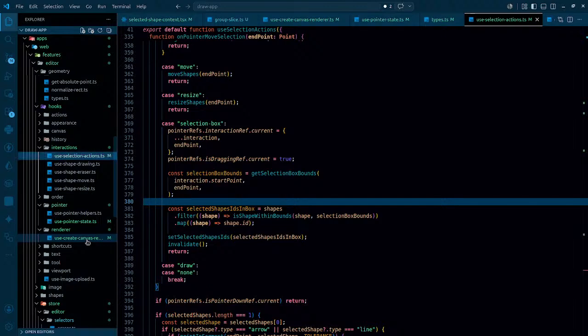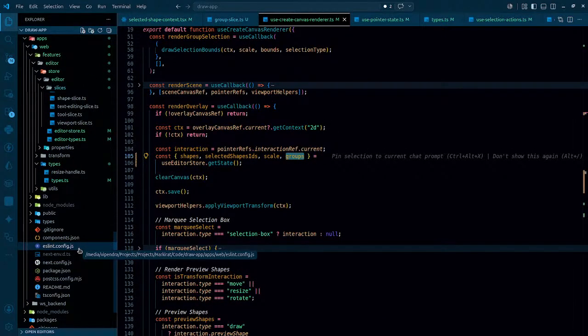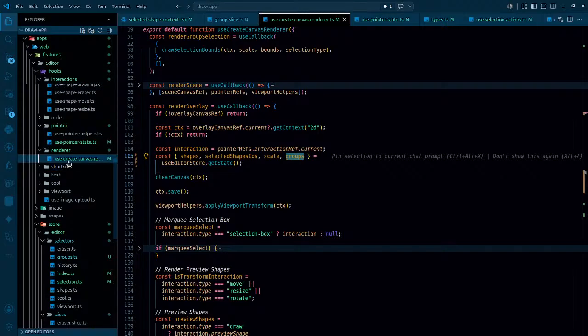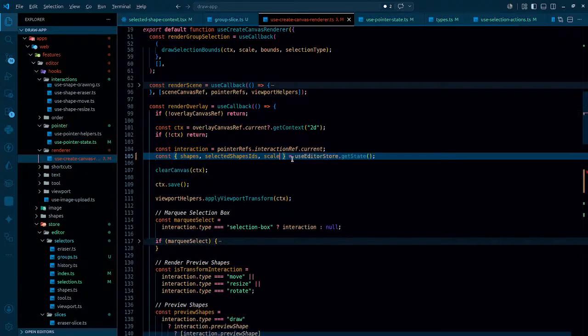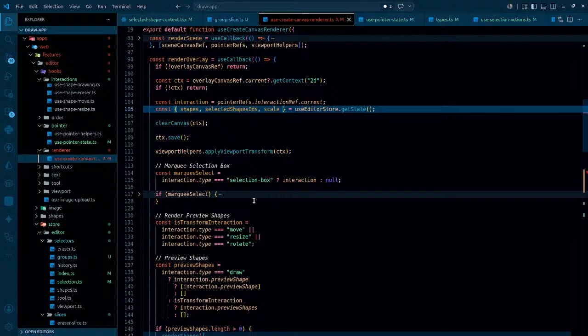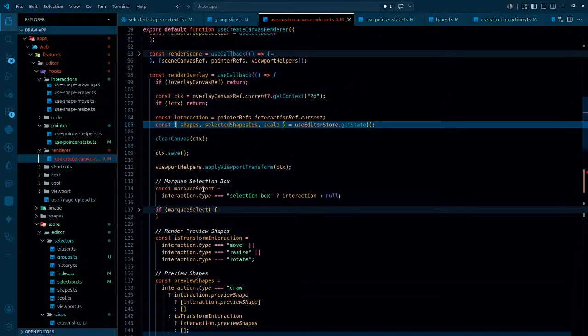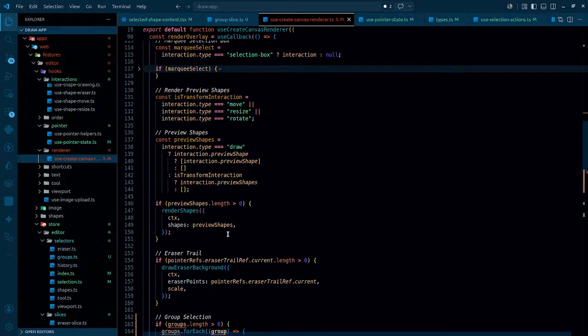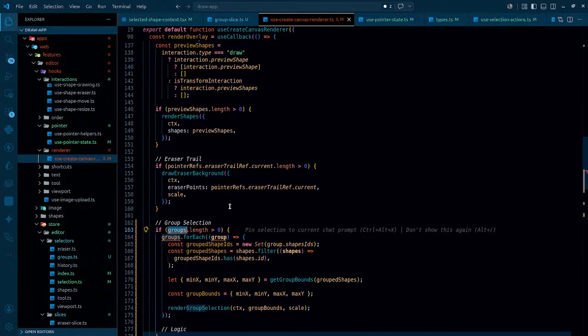Now we have to go to this renderer again. And over here, instead of getting groups from the state, I have to get groups from the interaction itself, so that we are not changing the state over and over. So these groups that I'm actually getting, that's fine.